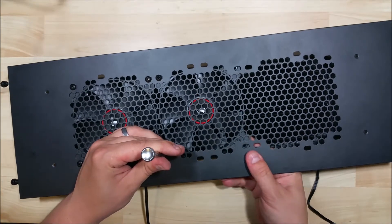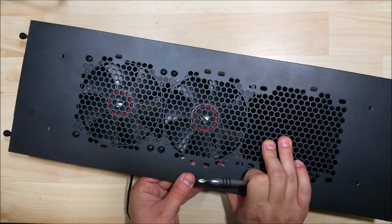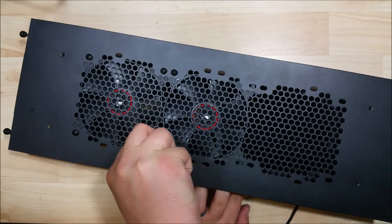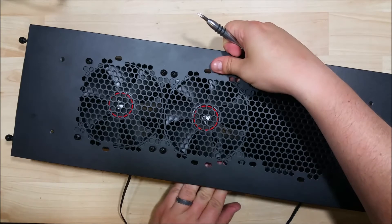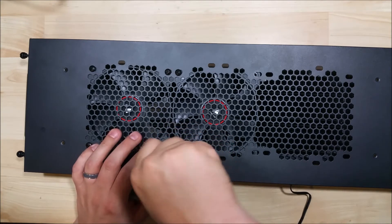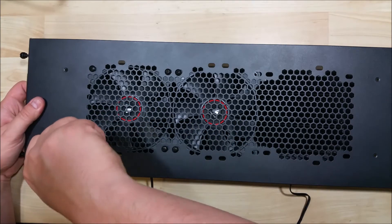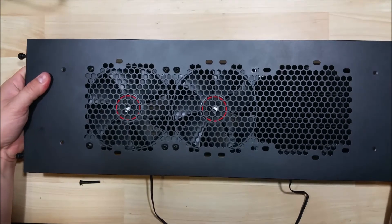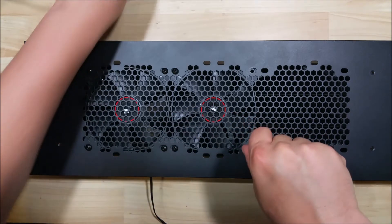You want to make sure that the fan ribbon cable is not pinned underneath the fan or the radiator — make sure it's free and out from underneath all of that. If you tightened it down a little too tight, you'll have to loosen it to line everything up again. Move the entire backing around as needed — if screws are a little too tight, loosen them so you can slide it around and line everything up. Once your additional holes are lined up, go ahead and insert those screws, making sure they're hitting the right hole in the radiator.